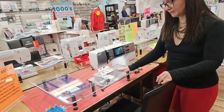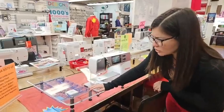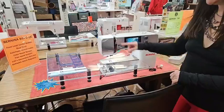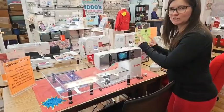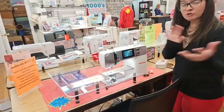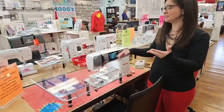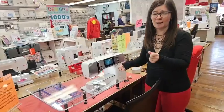You can get all three of these. The stitch regulator is $200 off. This giant Wish table is just $300. And this machine is $1,000 off. So you can get all three of these things, the table, the stitch regulator, and this beautiful 570 for less than what this machine costs originally. You can buy it all at once, take it home today, and you're set up for everything. All that you need is thread. That's it. We have this in stock right here. This is an amazing little package that we have ready for you, so come in and take advantage of this. It's going to be amazing.